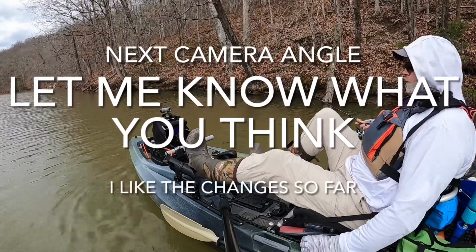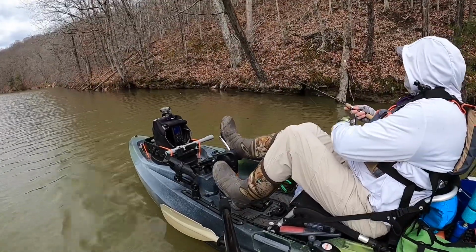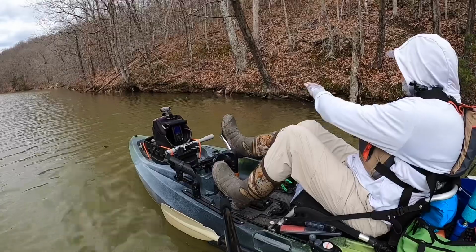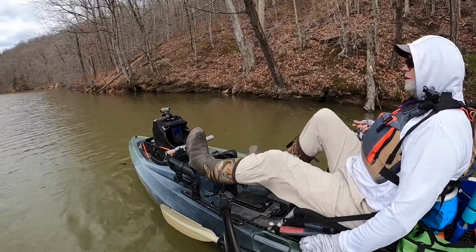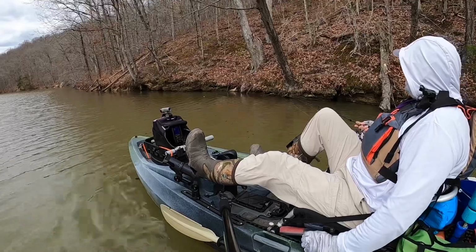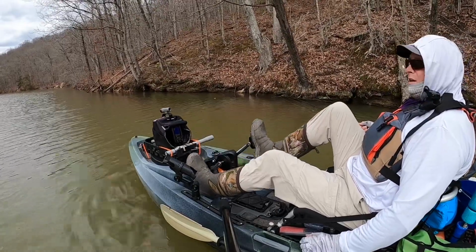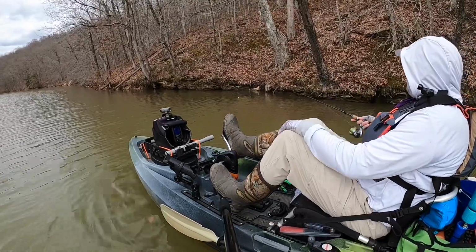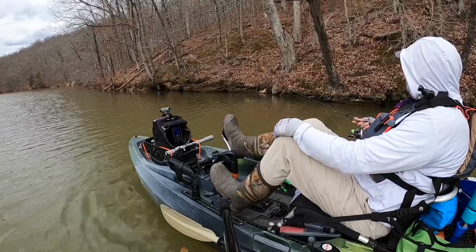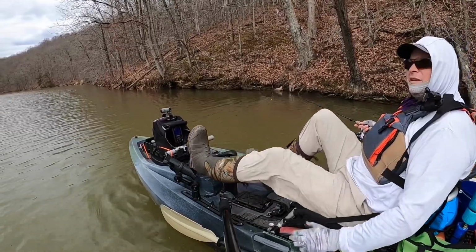I have no idea what this fish is going to be like, but I gotta try some different camera angles. I'm fishing right out there with my bobber and a minnow, so I thought I would go ahead and turn the camera on a little bit and just see how it looks. I am not catching anything, so I may as well get some practice footage in and just see if these angles work.